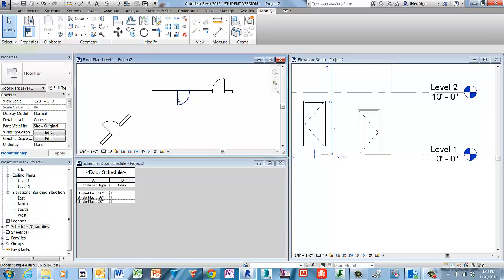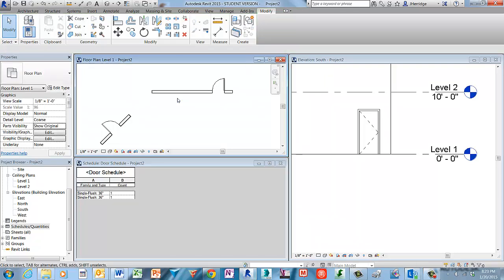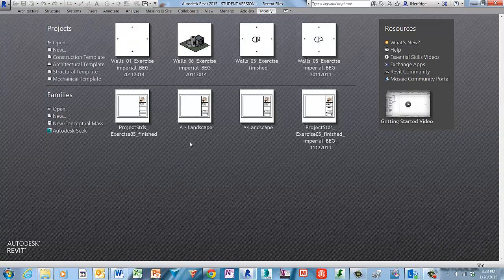The last concept I want to demonstrate for you is when you remove a door from a view, you're actually removing that door from the entire project. So you'll see that all model views are updated in real time. So please be careful when using the delete key, as it does permanently remove that element from the entire project.